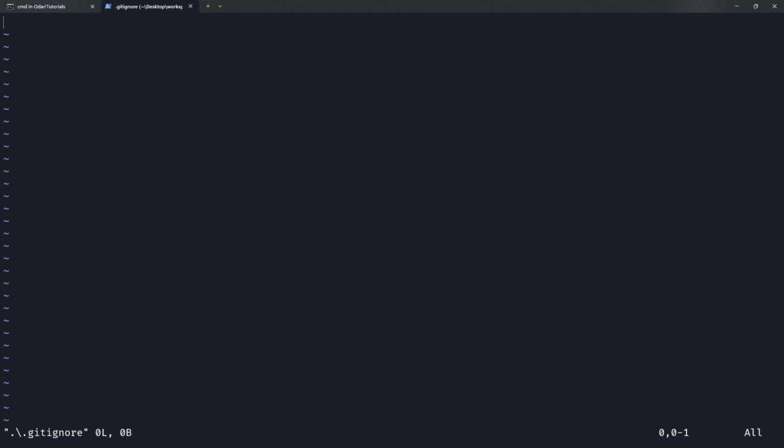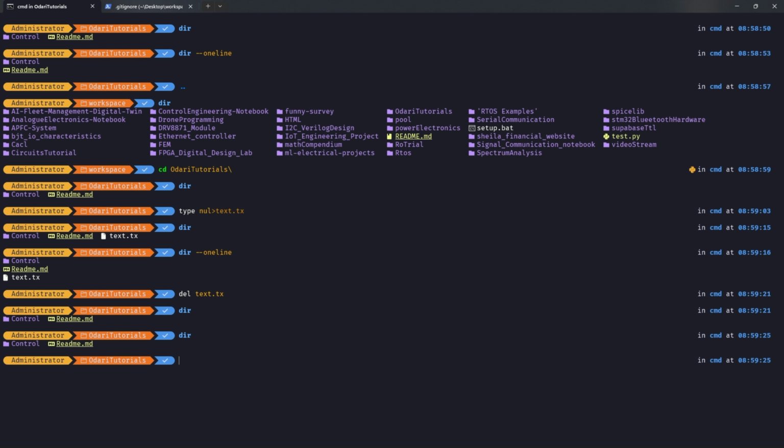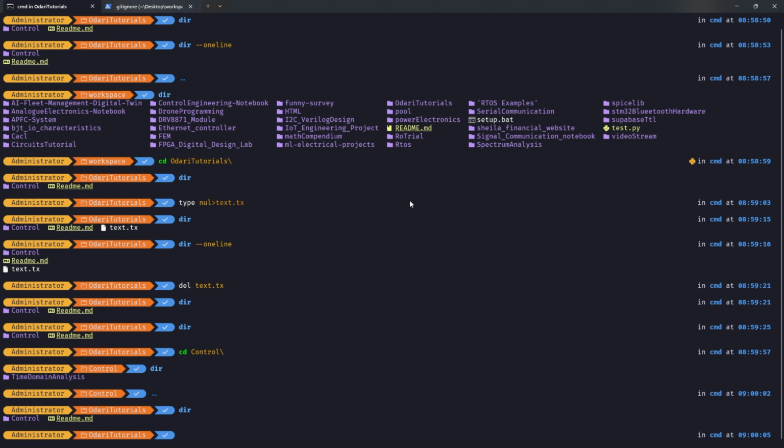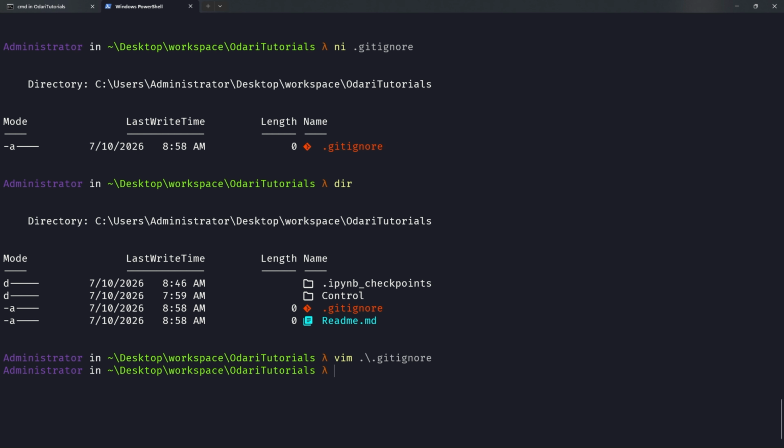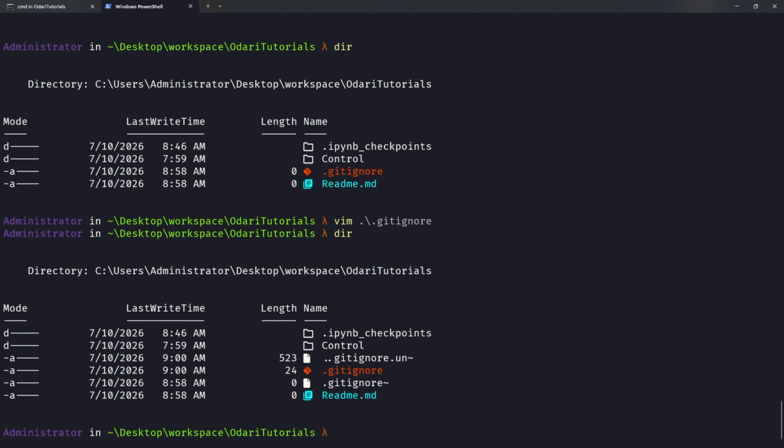So I'm going to insert this thing called ipynb checkpoints. So I can do away with that, but I'll add every ignore file here. Then I can escape and save. This is what we call vim; I'm going to read about it. So I can have that in my .gitignore file, and I'll do away with this file here.